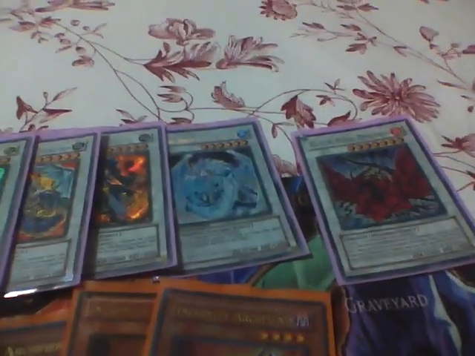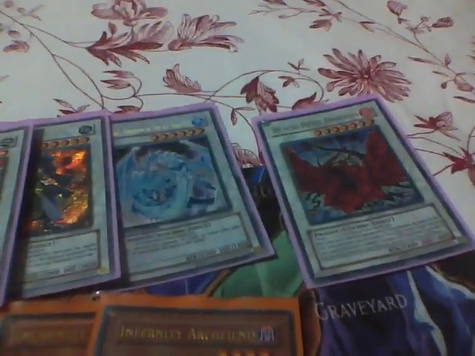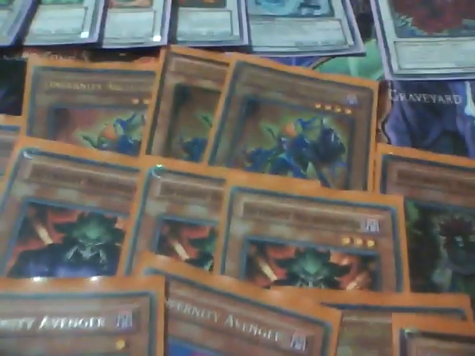So let's just get with the extra deck. This is actually Dark End Dragon. I don't have one right now because I kind of sold all of them, but that's supposed to be Dark End. This deck synchro summons for level 8 a lot, and Dark End is a plus in this deck.